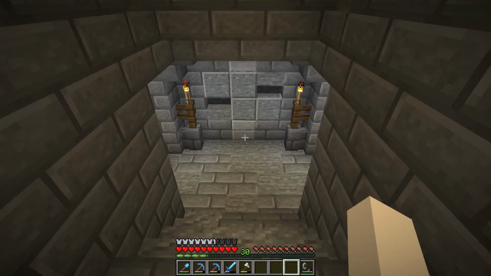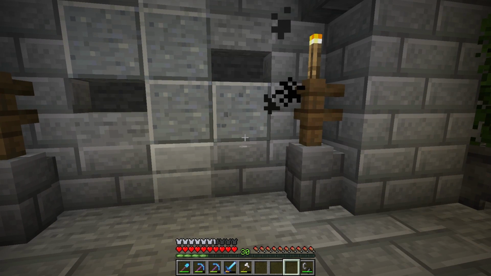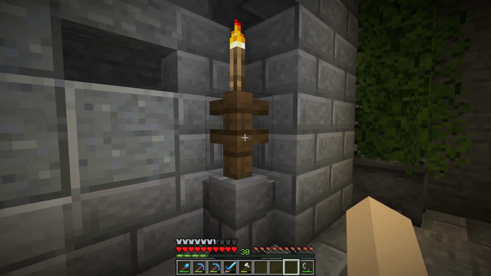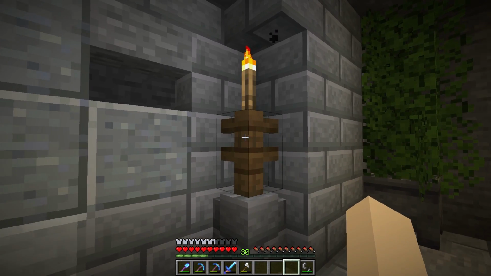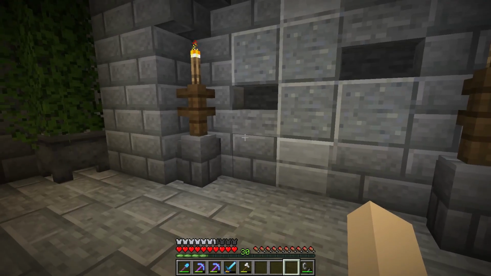So heading down the stairs, we kind of go into this now. This lit on fire, the wood, because there is lava below this, but it seems weird that it would jump through a block. What the heck, Minecraft? What is this game? Okay.